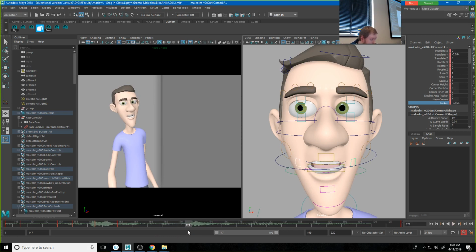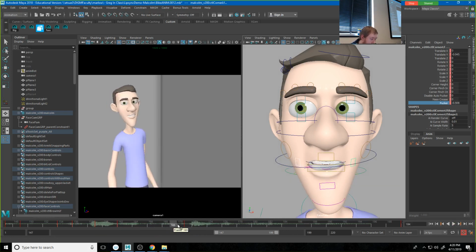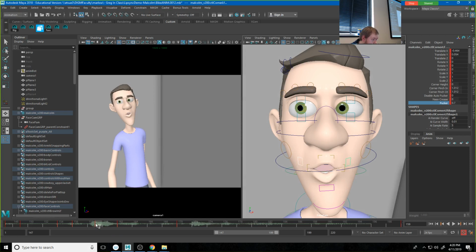That's a big stretch there. It's almost 10 frames where I don't have to move it at all. Probably right there. It was actually better. And so maybe I'll, let's do that whole face.